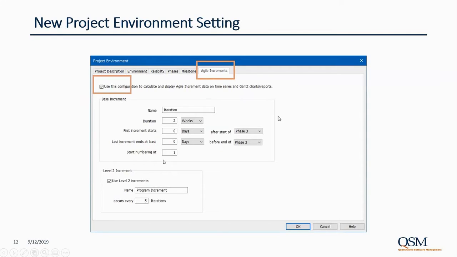And you can see here the fields that I described that you can customize for yourself. Whether or not you use the level 2 increments is also optional. Those of you who are familiar are used to seeing vertical lines on charts depicting milestones. If you use milestones, they're still available, but there is a graphic toggle button on the toolbar where you can switch between milestones and increment lines. So again, you have control, and you can duplicate charts if you want to and set one to display milestones and the other to display increments. So you're not losing any functionality.